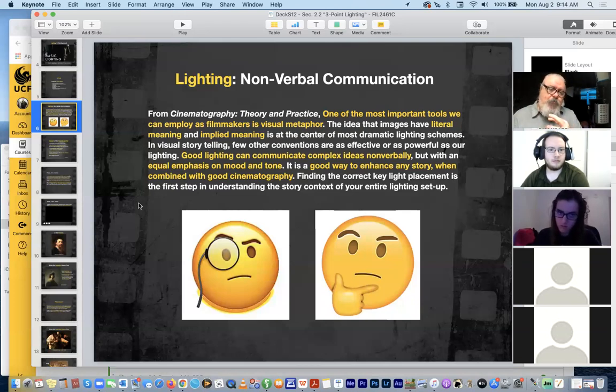So I take cinematography two, and I focus a lot on camera movement in that session. In the cinematography one, I can introduce you to lighting, because lighting in most cases is more accessible to you than some of the modes of camera support and movement that I talk about in cinematography two. So it makes it a nice introductory conversation. Sometimes you can find really creative lighting in existing environments because it's already been manufactured to feel that way, and knowing how to identify that is a really important skill.